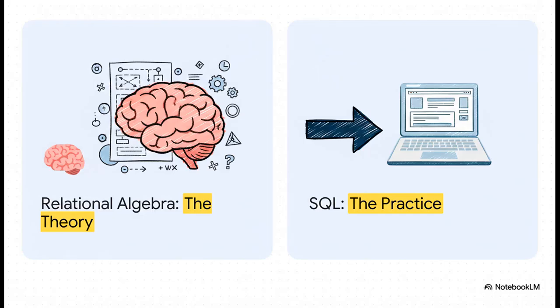Okay, the best way to get your head around this is to think about it like this. You've probably heard of SQL, right? Maybe you've even written some. SQL is the language we speak to the database. It's the practical, hands-on tool. But relational algebra, that's the grammar. It's the fundamental set of rules that makes a language like SQL even possible. It's the theory behind the practice.